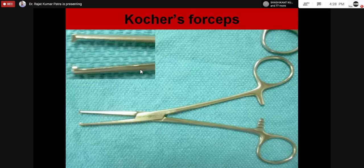You can hold the linea alba, and in case of appendicectomy it is sometimes used, but only in open surgery, mainly to crush the base of the appendix. Nowadays there is little open surgery. Mosquito artery forceps are used to hold small arteries, and in appendicectomy to hold the bleeders, mainly the appendicular artery and the mesoappendix, because that is smaller, so you use the mosquito artery forceps. So the basic difference is that the tooth and groove is there in Kocher's forceps. In surgery it is used in orchidectomy to hold the cord structures. Most commonly used is Kocher's forceps.